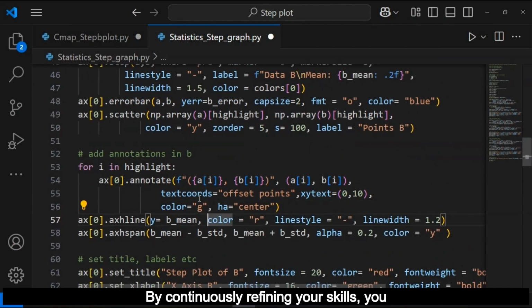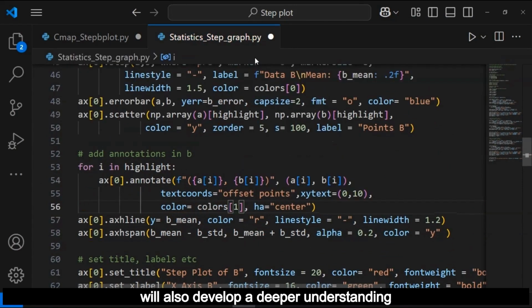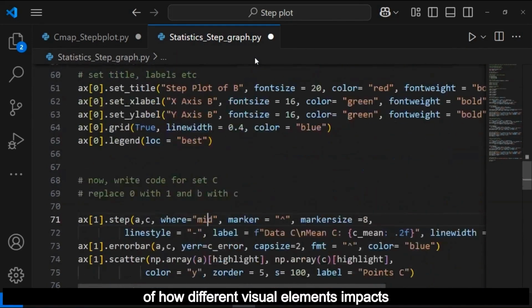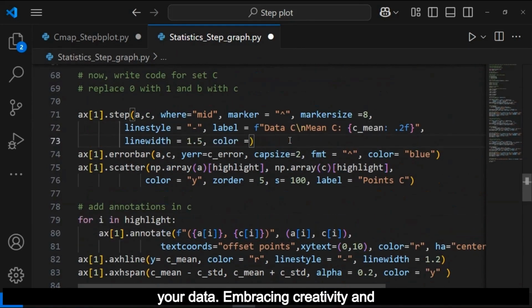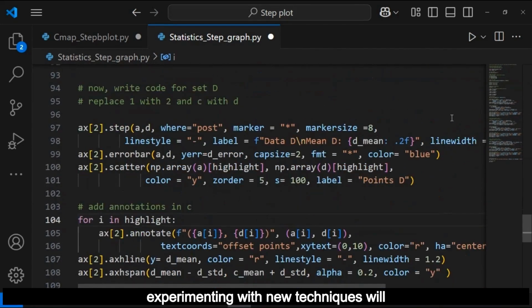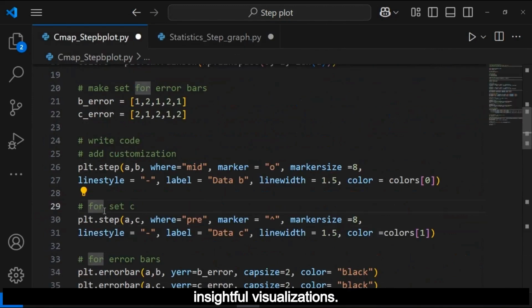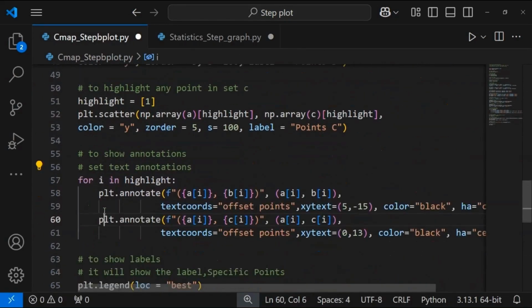By continuously refining your skills, you will also develop a deeper understanding of how different visual elements impact your data. Embracing creativity and experimenting with new techniques will ultimately lead to more compelling and insightful visualizations.